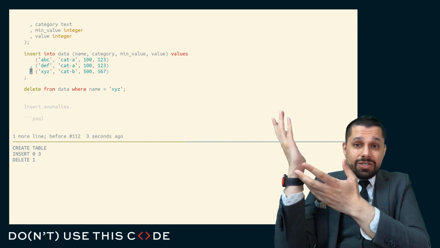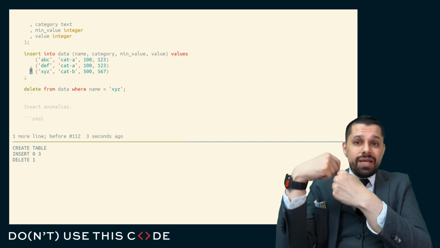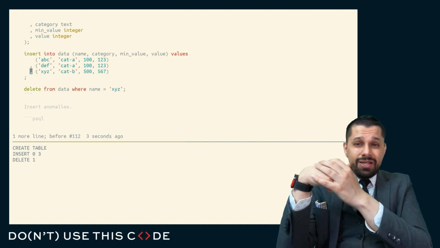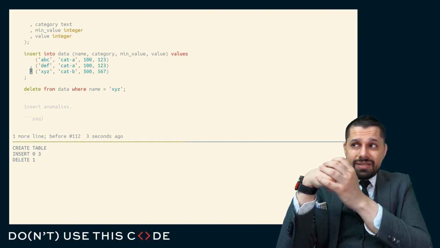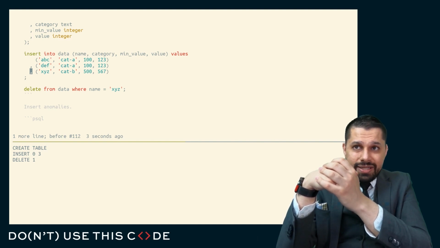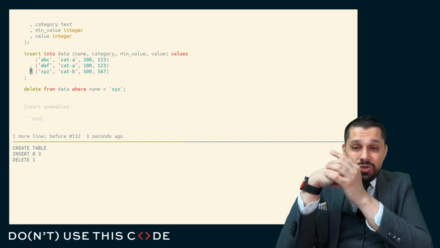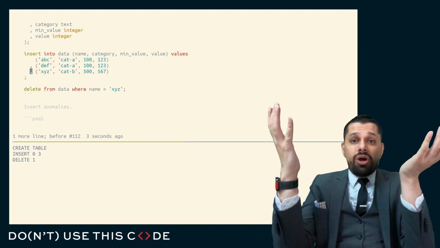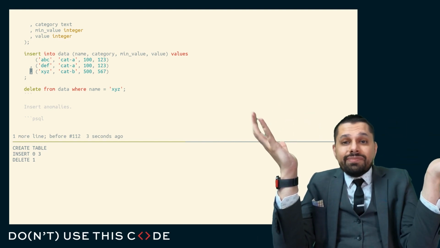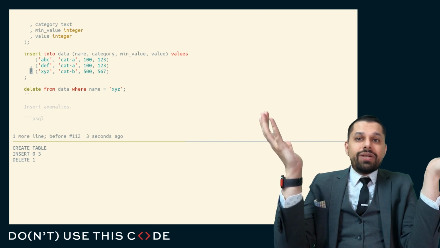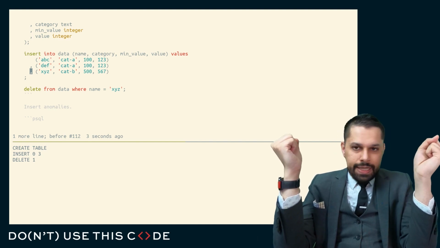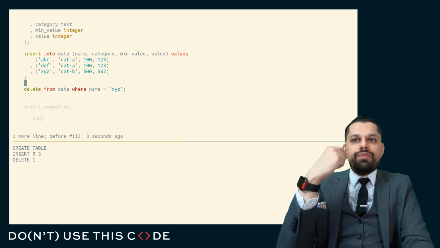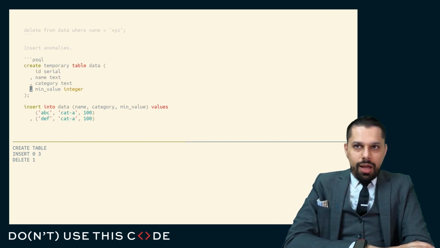If this is the data center, just because you don't have a row corresponding to an entity, a physical piece of hardware in a data center, doesn't mean that data center doesn't exist. It just means nobody's installed anything in that data center. Well, if the only way to know what the unique data centers that exist in the world are is to do a select distinct, then a delete of information about that data center can delete the existence of that data center, which is not correct. This is an anomaly.